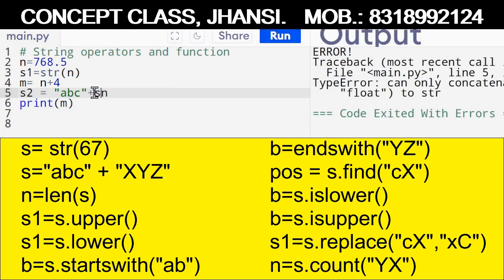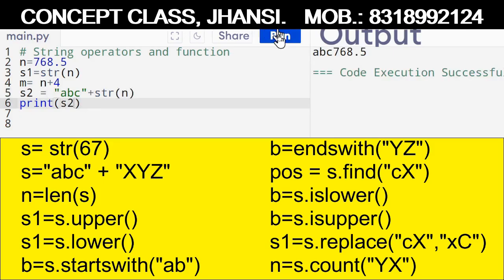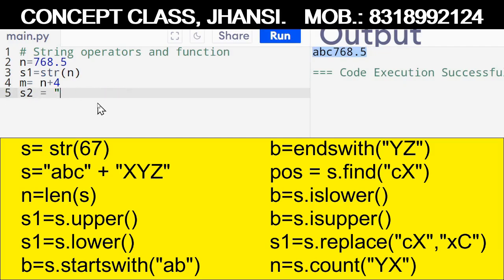Here we will have to convert it into str. Then print s2. Then we will get the output. This is the output that we have got. So this is how we can declare or convert an integer or real number into a string.